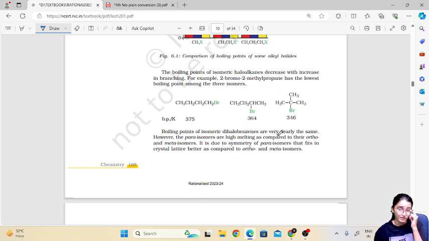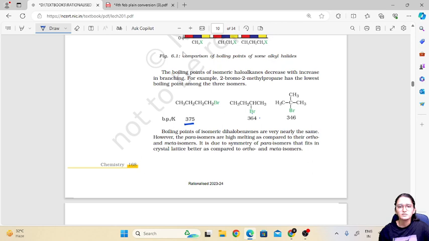Okay, then this is very important, that is branched chain and straight chain compounds. So you can see here, having the same formula, these are the three compounds, these are isomers. So this is a straight chain, this is a branched chain, and this is more branched. So we can see that the straight chain has a higher boiling point as compared to the slightly branched, as compared to the largely branched. So why is this so, what is the reason for the higher boiling point or melting point in the straight chain compounds?